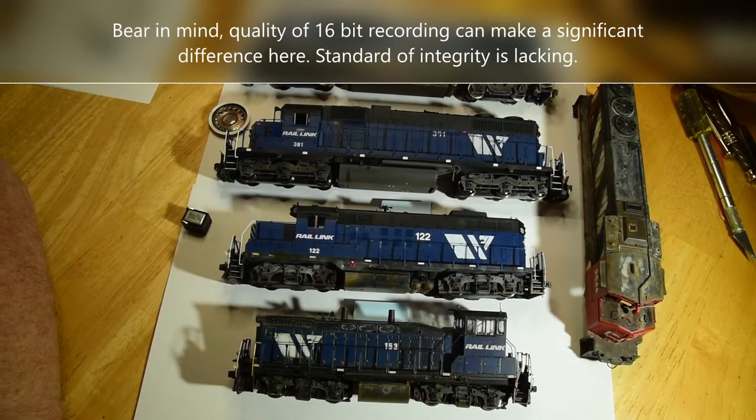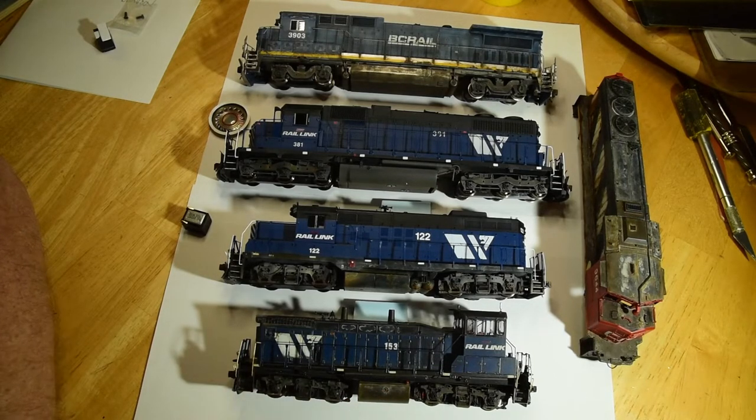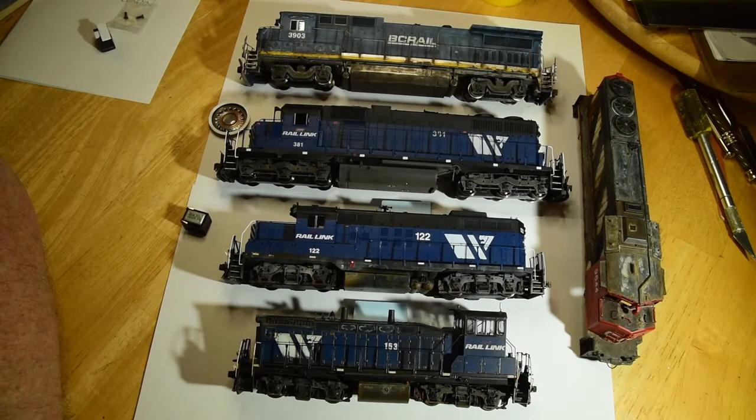So I was really chomping at the bit for the next one on that, and I decided that I would do this MP15, which was originally an Atlas Gold. It was the only one I could find at the time, and I had Amtrak fans, but an ugly silver livery. I stripped that in isopropyl alcohol, stripped it all down, and just re-read the whole locomotive.